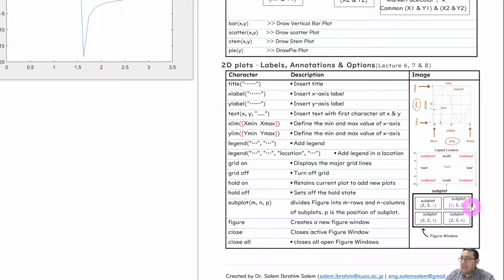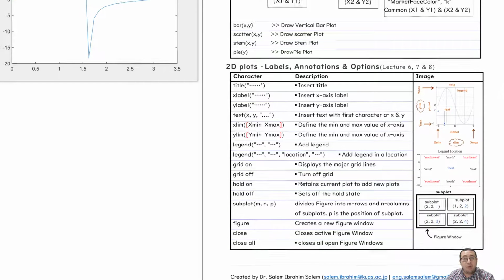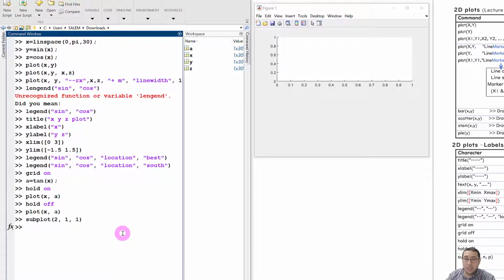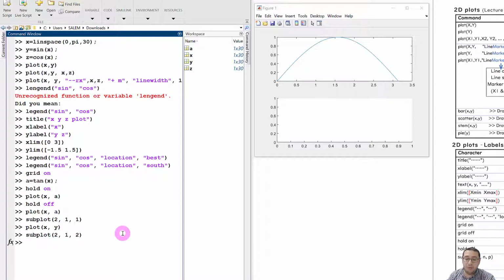And then subplot. Subplot is as shown here. You can divide the figures to several plots. For example, I can divide this plot to two, like 2 rows, 1 column for sine and cosine. I can write subplot, and then 2 rows, and then 1 column, and the number 1, it means the upper one. And then I can write plot of x comma y, and press enter. Now I have the first one. And then I will repeat the subplot, but instead of 1, it should be 2. So now we have the lower one, and then instead of y, it will be x versus z. So we have in the upper one the sine, and the lower one is cosine.